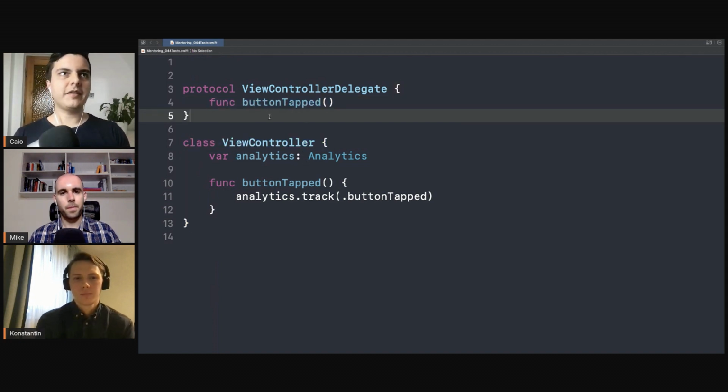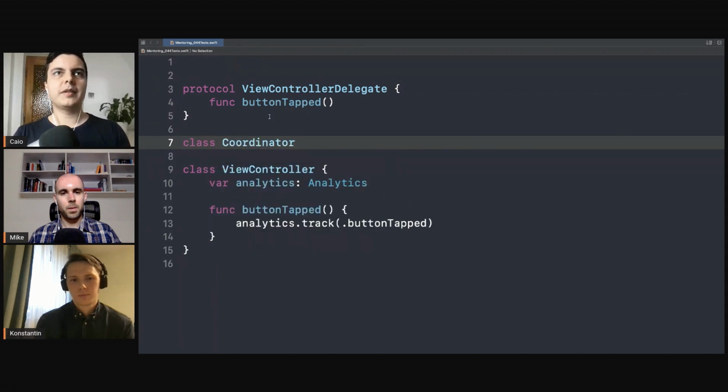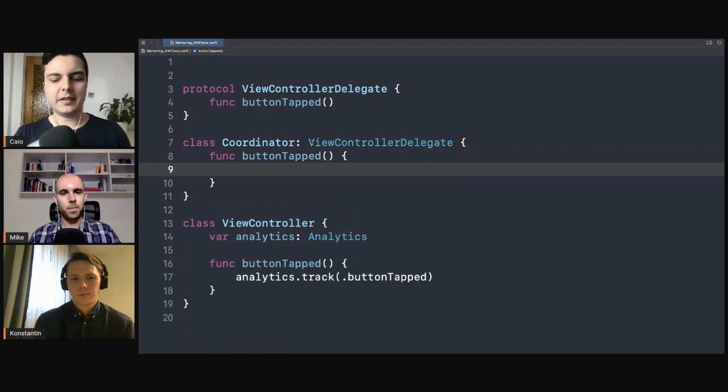And for example, you could have a coordinator that implements this delegate. And when the button is tapped, it will present view B, present another view, right?